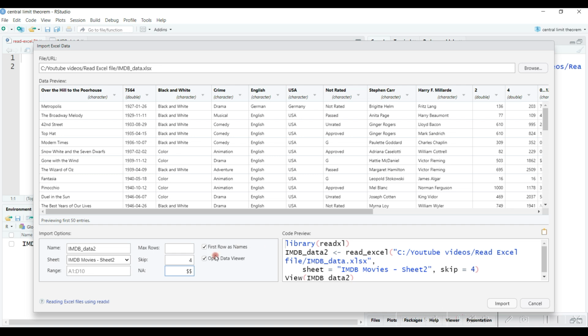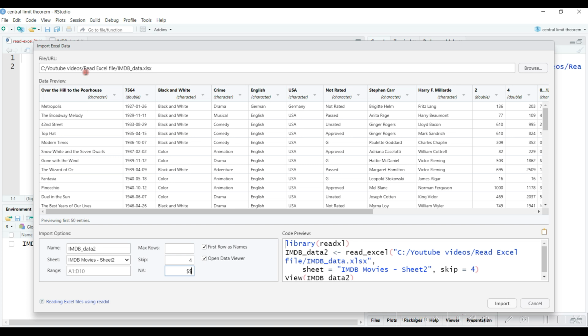Now here is another one, the first row as names. If you check this option, then while importing the Excel file, R will consider the first row of the data frame as the header row of the data. That means the first row will be used as the column names.